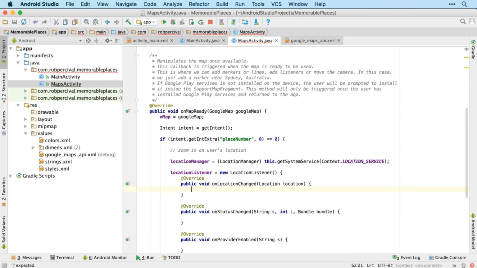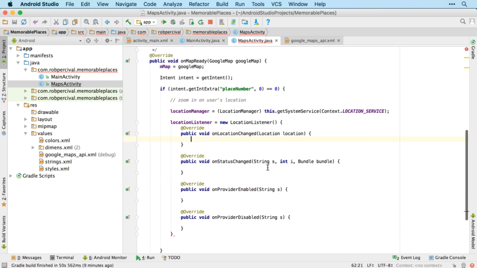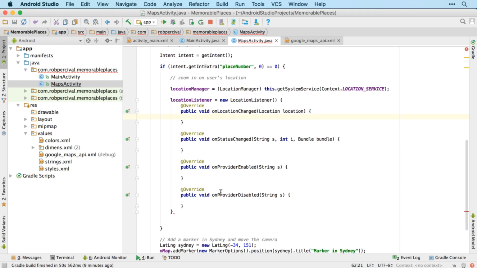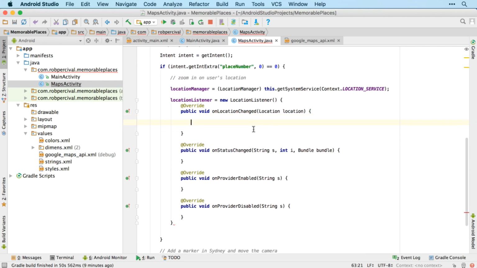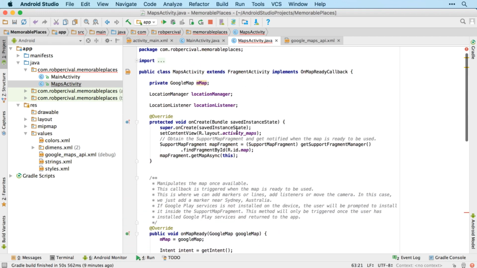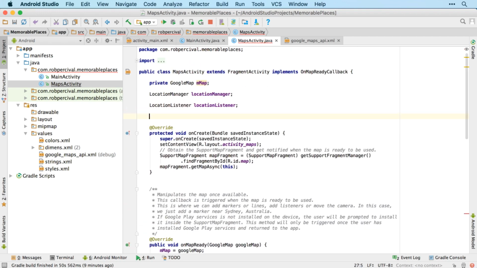It's going to be a new LocationListener, and it gives us all the methods that we need there. And as I've done before, I'm going to set up a method to process that location. I'll call it centerMapOnLocation.